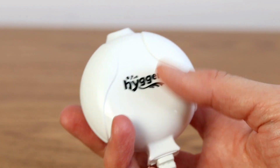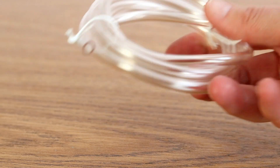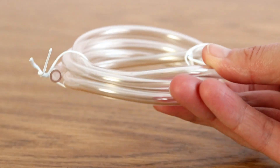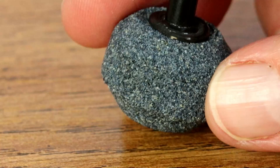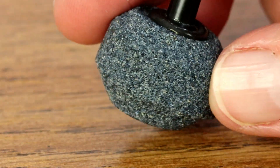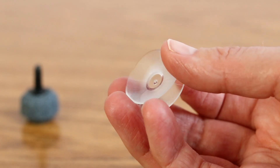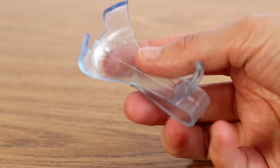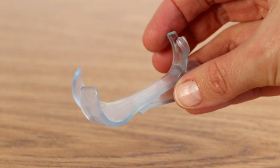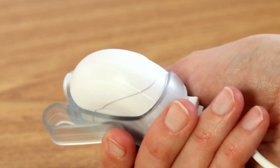The pump itself is a nice solid little lump — it feels durable and like it could take being dropped a few times. The airline it comes with is pretty standard and perfect for the job, and the airstone is a nice coarse one giving lots of good-sized bubbles rather than the very fine ones you get from a dense stone. The suction cup is sturdy and doesn't feel like it's ever going to lose its grip easily, and it has a little tab so you can pull it away from the glass without damaging it. The clip is quite solid too — I've clipped it on and off numerous times and it's not showing any sign of breaking. It also fits very snugly against the pump body so it doesn't create any vibration noises.